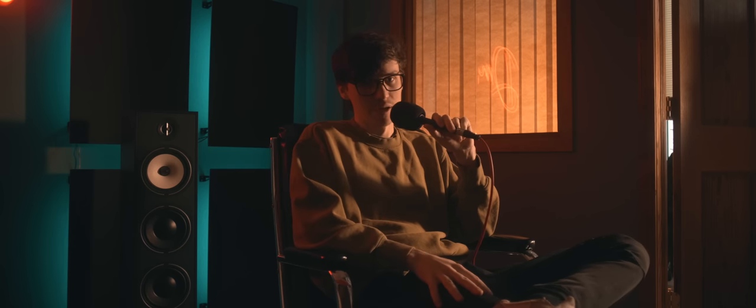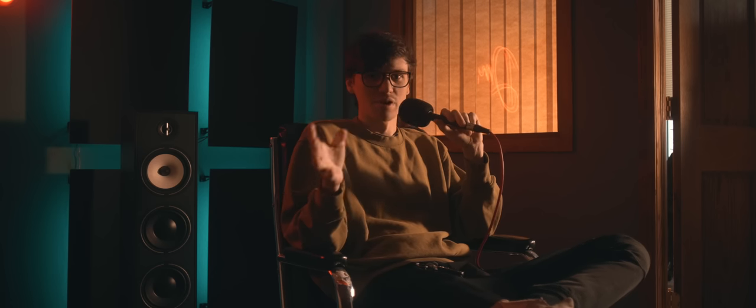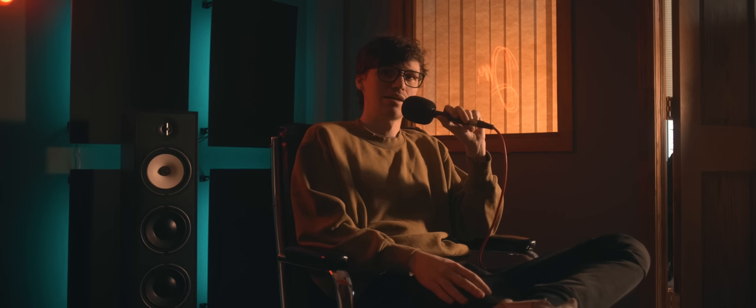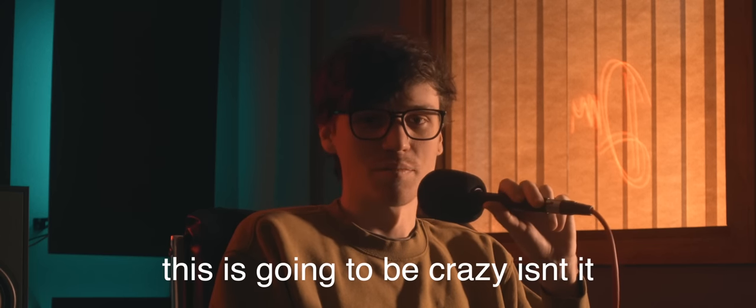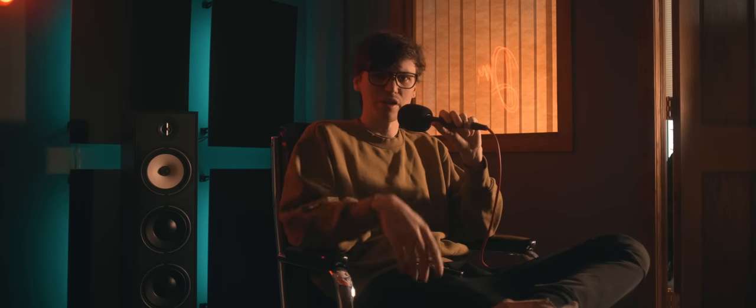I'll be giving away one of those limited edition amps to whoever picks the best name. I've been torn between letting it just be a vote in the comments — because then I feel like everyone's just going to pick something like 'Ampy McAmpface' — or just picking the coolest sounding comment. But I really think it should be a vote, so you guys pick. Pick the best name you think for this amp, leave it in the comments, look through the comments and upvote names that you think are good.